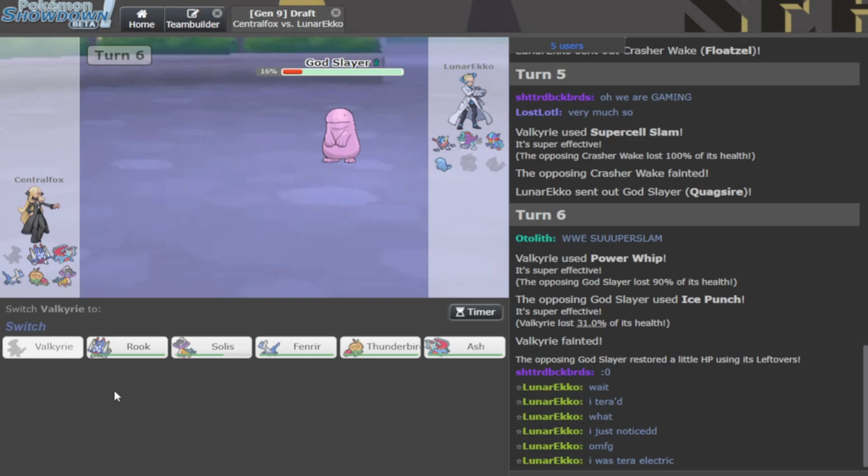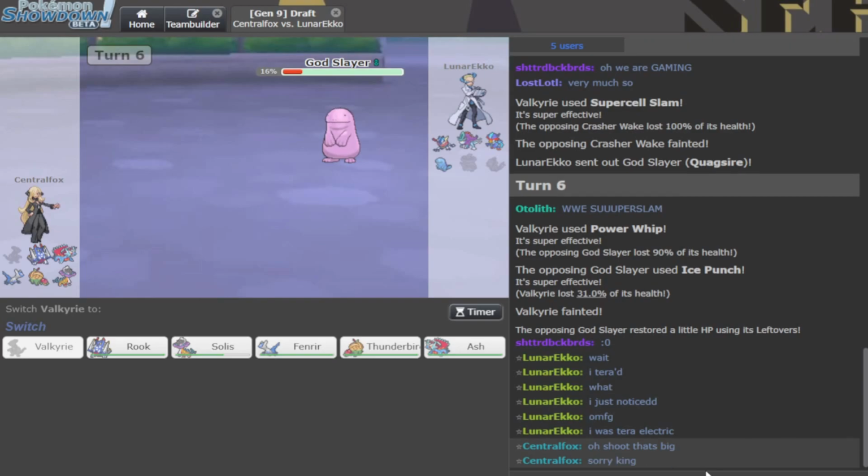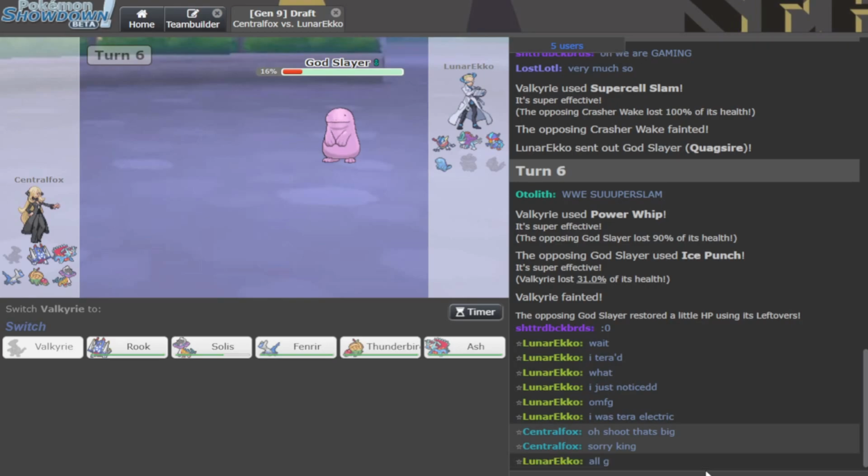Oh, I see. I was just reading what Lunar was saying in chat. It looks like he accidentally did not Terra. And man, that's the second time in a row that I've completely forgotten that one of these Mons is a Terra captain. I need to remember this, man. I'm like out of the rhythm or something. Yeah, that's very unfortunate, but we're going to be in a very nice position here.